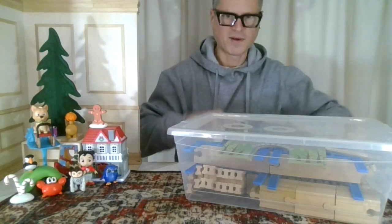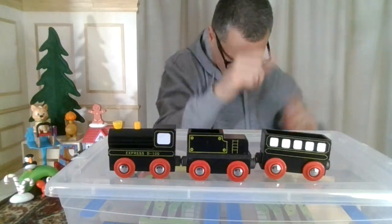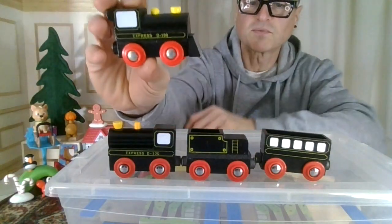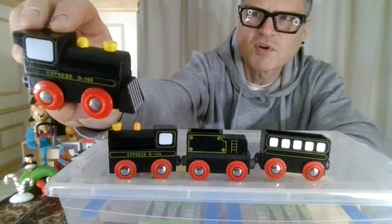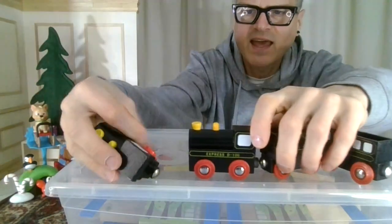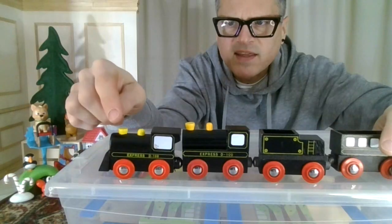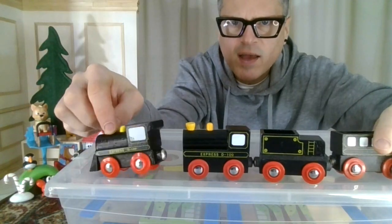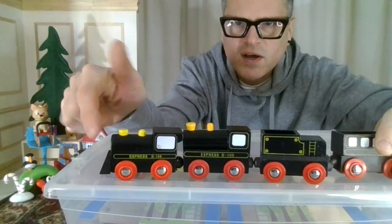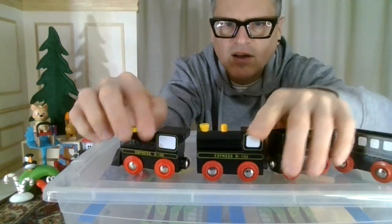Oh yeah, but I wanted to say about this train that says Express D100. I know that I actually have this one too, which is pretty nice in its own right. It says exactly the same. I'm thinking that this must be the same toy company. They just make them different over time, but you can see how similar that is. It says the same thing, the window, just some details are slightly different on them.